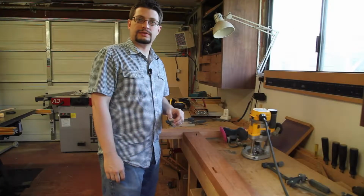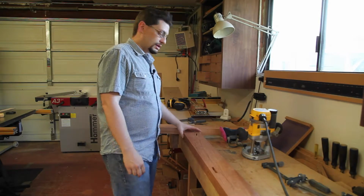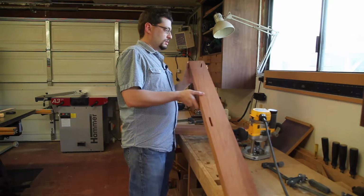I unclamped the template, and here's our first look at our mortise.